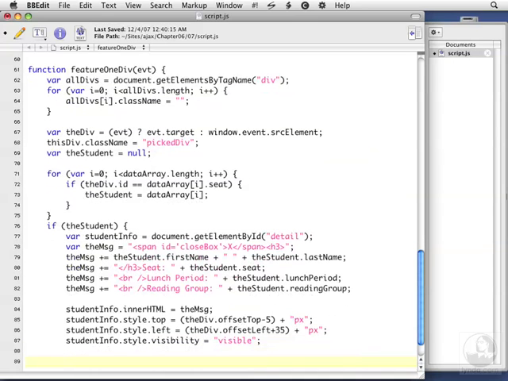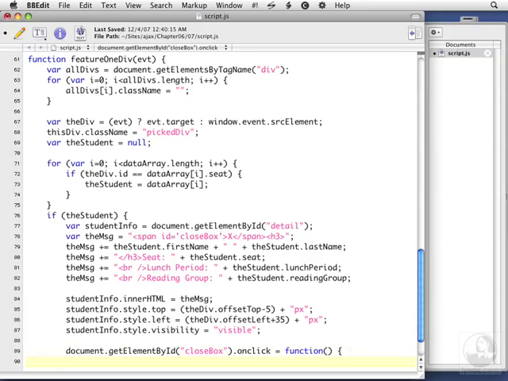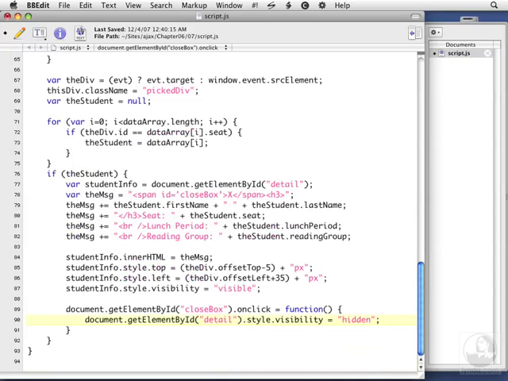And the very last thing we do is we set document.getElementById closebox.onclick equal to an anonymous function. And what that anonymous function is going to do is go for document.getElementById detail.style.visibility equals hidden. So in order to close this little detail information windowlet, we click on the close box, and that tells it to be hidden again. And let's scroll all the way down to the end. All our close braces line up, and that should be the end of our JavaScript. In the next movie, we'll test this all and see how well it works.